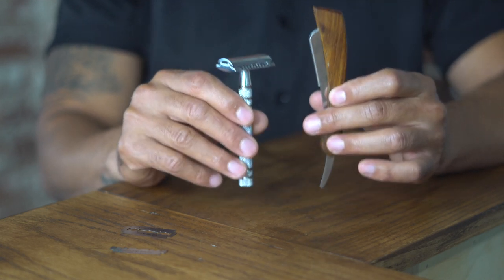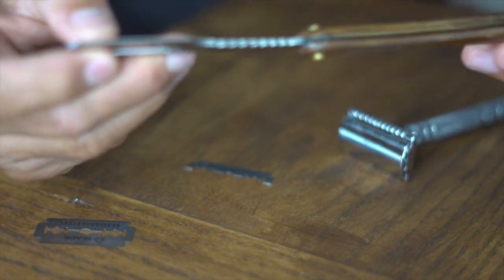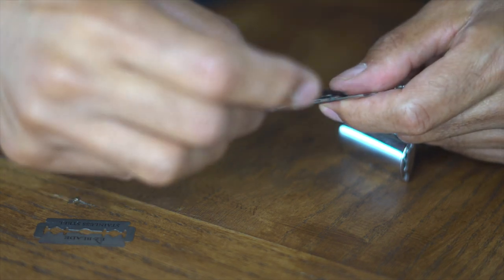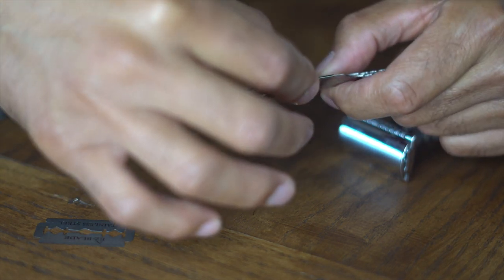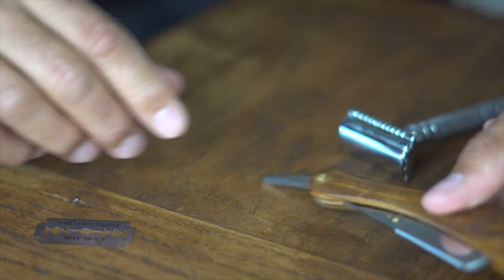Okay, let's start off with the straight razor. So the straight razor is loaded, you want to open it up and you want to apply your single-edge razor, which is the double-edged razor broken in half. Just put in your blade and that's how you load it.